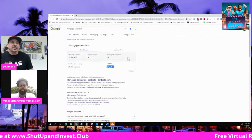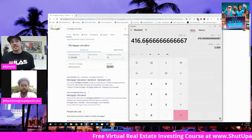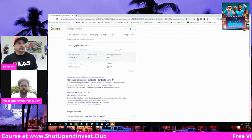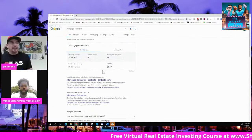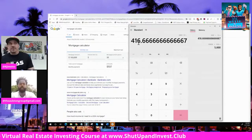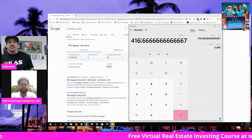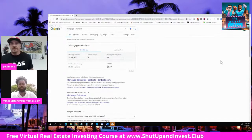So this is a perfect example of why I would go interest only and only pay $416 for the next 5 years versus getting something like this. Even if you got a 30-year loan, that would drop it to $537 because now I have more time to pay that loan back, but I still have to pay $537, where an interest-only loan will give me $416. So eventually I'm going to have to pay this $100,000 off, but based on Jay's terms, he's giving me 5 years of this payment while I figure out what I've got to do to start eventually paying this money off.